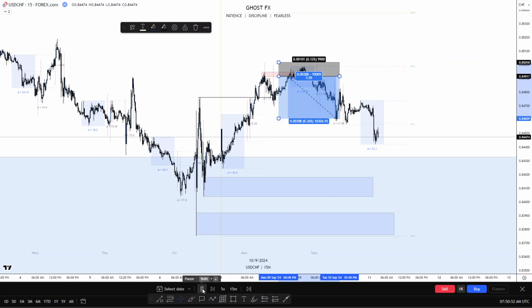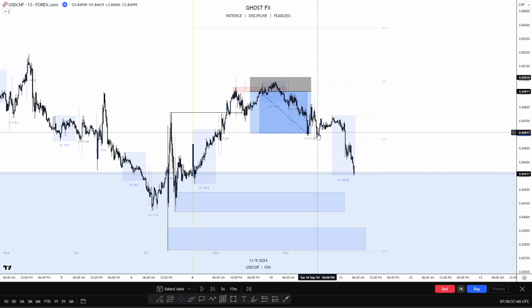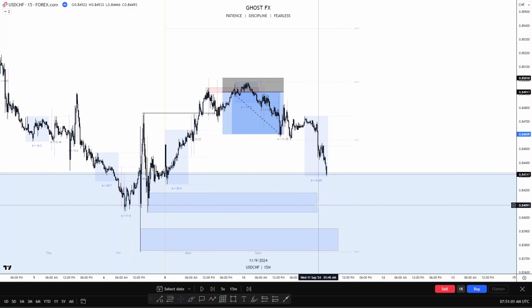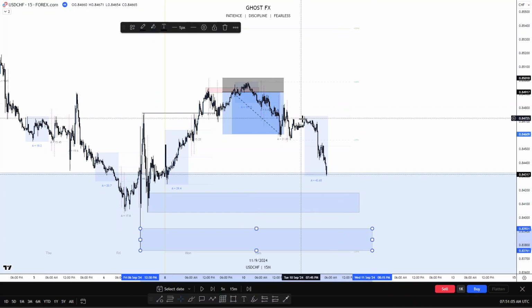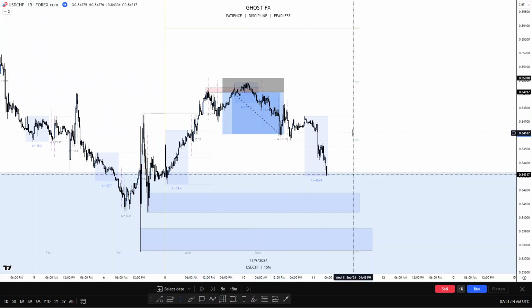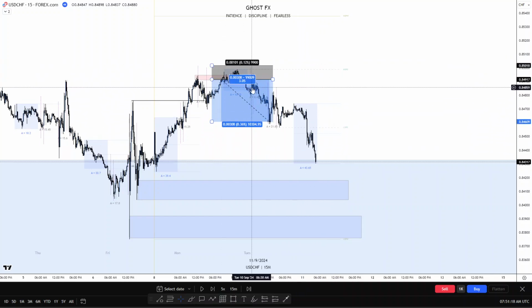Now, wait, before I continue, you see price is forming this lower high, lower low, lower high, lower low. In the Asian section, I wouldn't like to take that, but during the London or any time section, I would like to take that. Now we're having this impulsive move because we are trading with CHF. CHF is an Asian section trade. So yeah, that's why we're having this impulsive move during the Asian section rather than this choppy market during the London and the New York section.